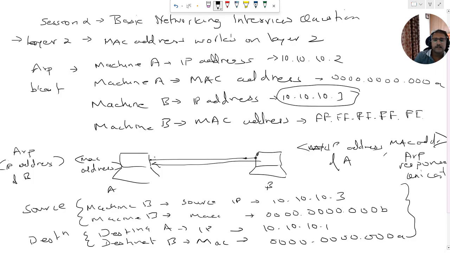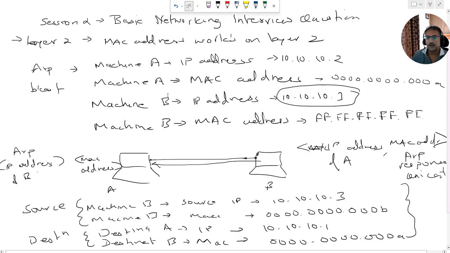So both machines will have each other's IP address and MAC address, and now they can communicate. Until this ARP entry is timed out, whenever A wants to speak to B next time, it won't be a broadcast, it will be a unicast, because the IP address and MAC address information is already stored in the machine's cache. Correct. So the ARP need not do the address resolution again, as it is already done and stored in the ARP cache. So this is one scenario where machine A is directly connected to machine B. But is this going to be the scenario in a production environment? No, it won't be like this, correct? So how will it be like?